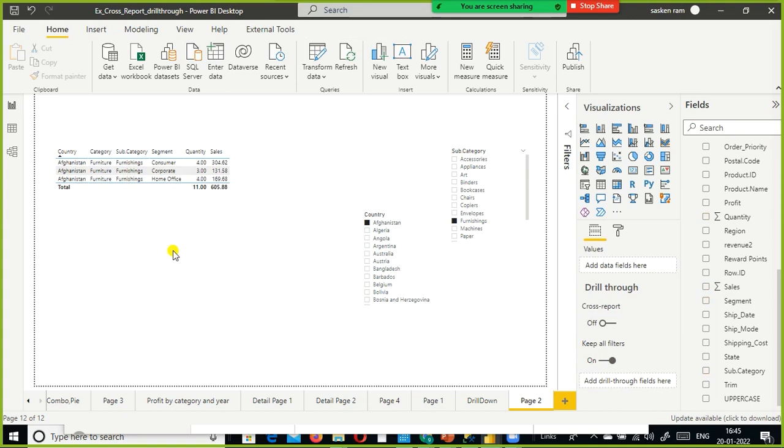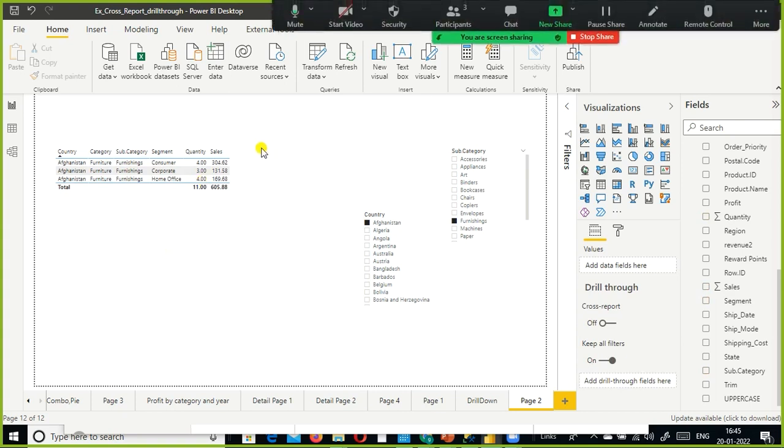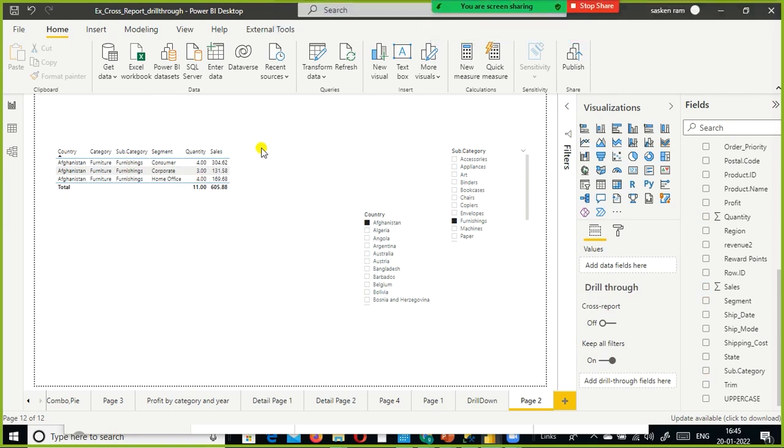So when you apply the filter, that's how you need to use a slicer to filter only specific records. In real time you'll be working with a larger number of records. Troubleshooting is a little bit difficult if you work with more records. So in that case, use slicers to filter the records, narrow down your data using the slicer, and then you can find out why it is not happening.